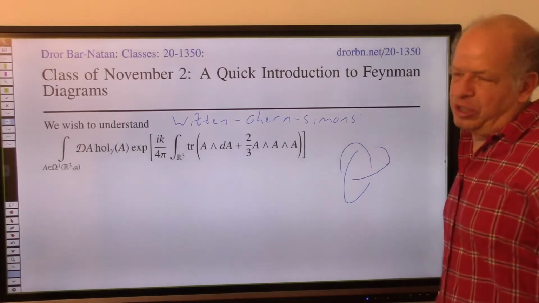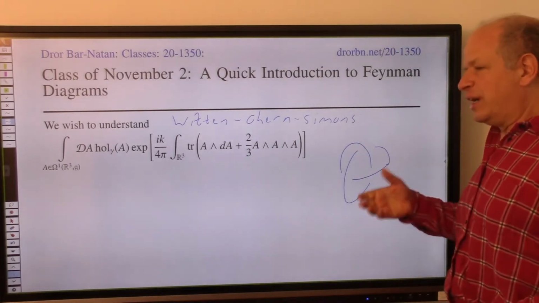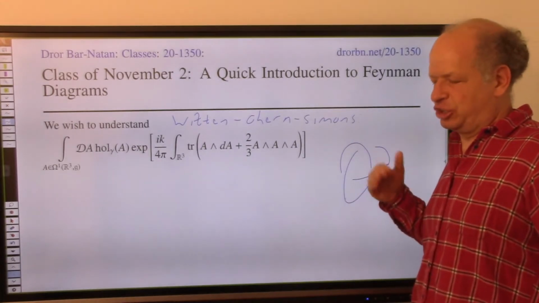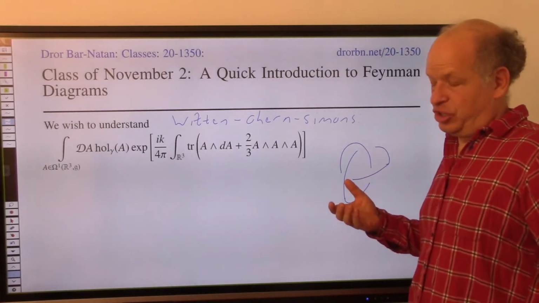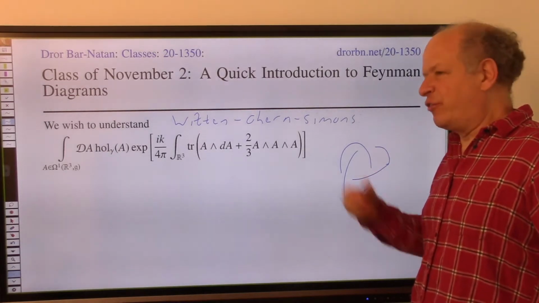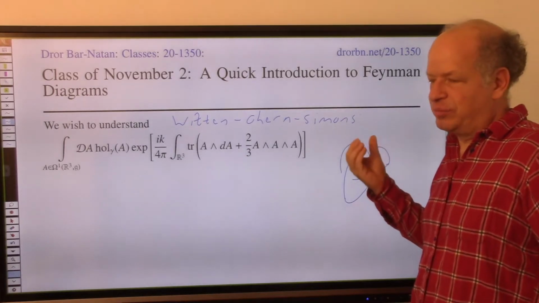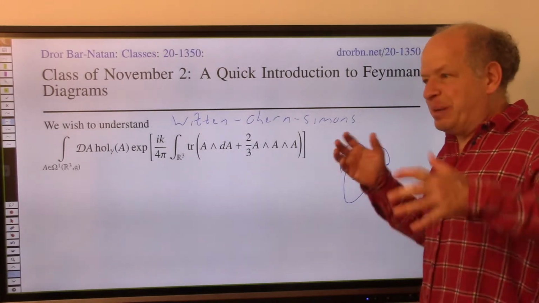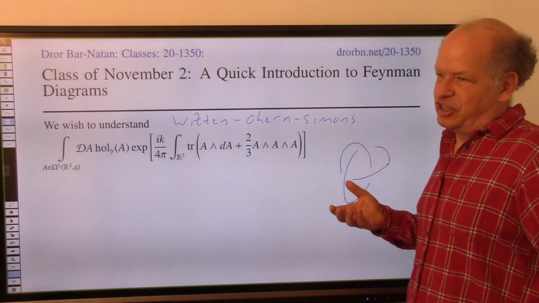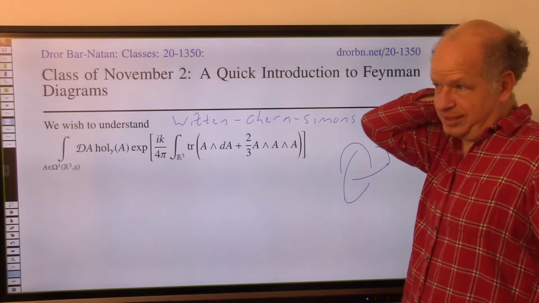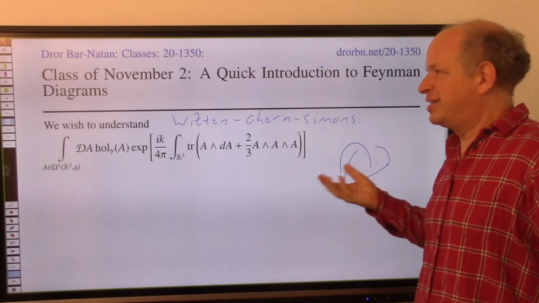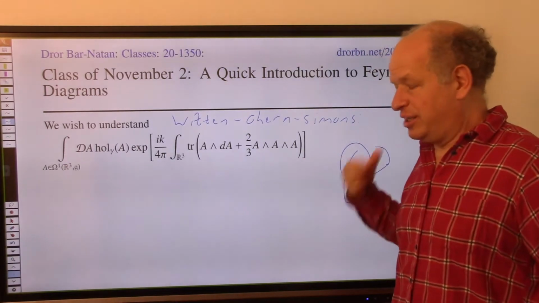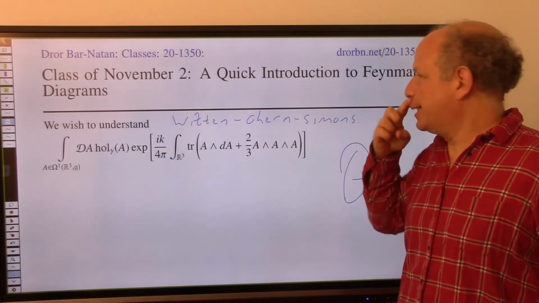And then the idea of topological quantum field theory is that you look at such quantities and you average them over all possible choices of geometries. So the quantity depends on the geometry, and you average over all possible choices of geometries, and then you get something that no longer depends on a choice of a geometry. The problem is that the space of geometries is infinite dimensional, so you need to use weird techniques that don't always work in order to make sense of what I said. And perhaps the best example of a situation in which this idea works is this Witten-Chern-Simons theory.